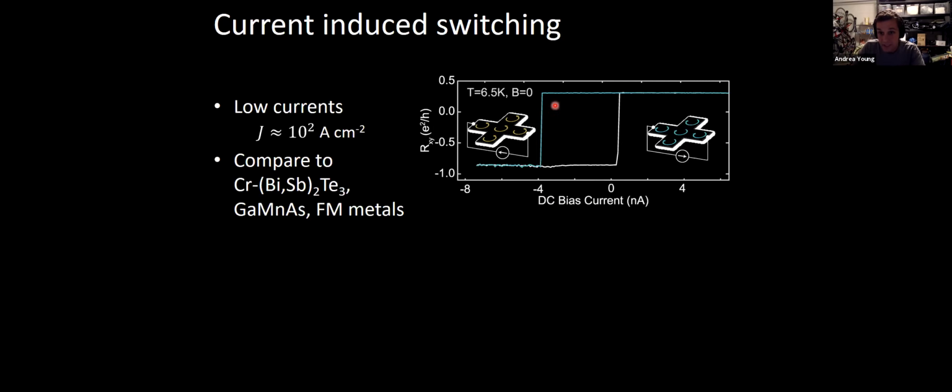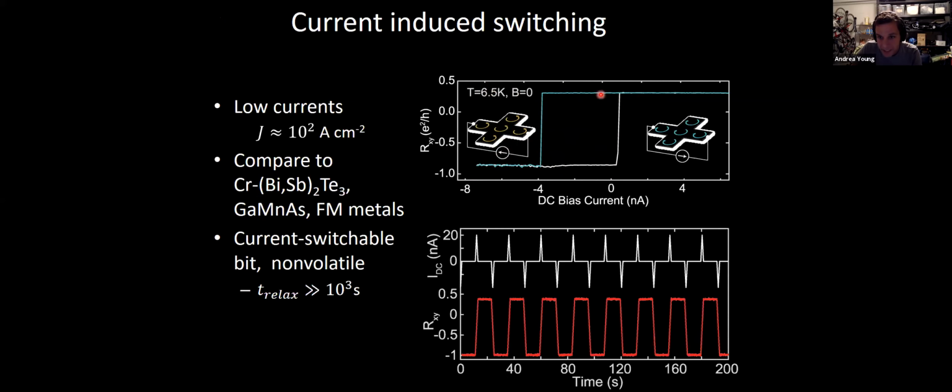Here, what I'm showing you is another hysteresis loop, but this is measured not as a function of magnetic field, but rather as a function of current that you pass through the sample at zero magnetic field. You can see that very, very small currents are sufficient to reverse the magnetic order nearly between the quantized values. This is taken at rather high temperatures, close to the Curie temperature, to suppress some of the pinning of secondary domains, so we're just left with one domain. Just a couple of nanoamps is enough to flip you from one side to the other. And this means that you can put in little current pulses. What I'm plotting here is a function of time.